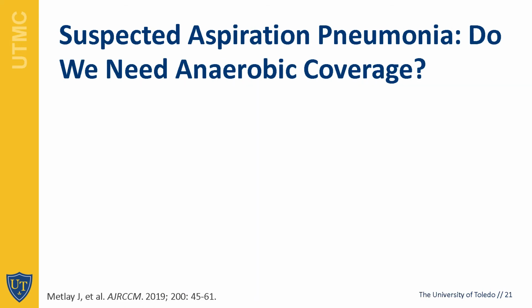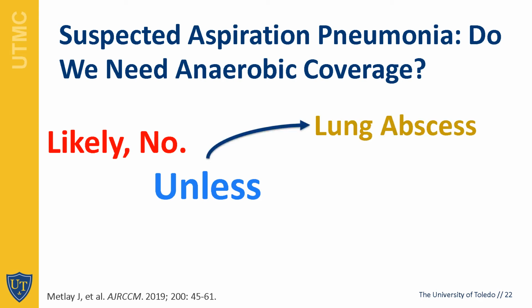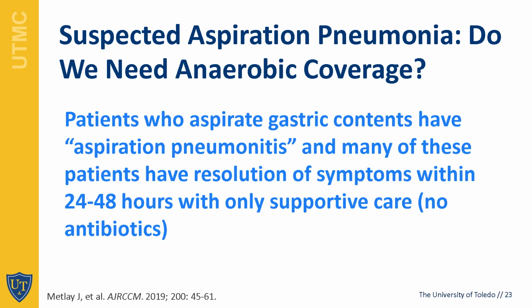If we have a suspected aspiration pneumonia, do we need anaerobic coverage? Likely, no, we don't, unless the patient has a lung abscess, which for most abscesses we usually do cover anaerobic pathogens, or if the patient has empyema, which is really just a different disease state. Patients who aspirate gastric contents have aspiration pneumonitis, not pneumonia, and many of these patients have resolution of symptoms within 24 to 48 hours with only supportive care, so without any antibiotics.